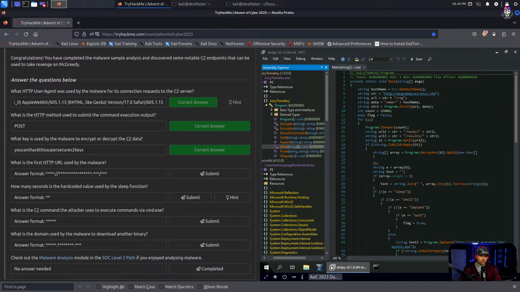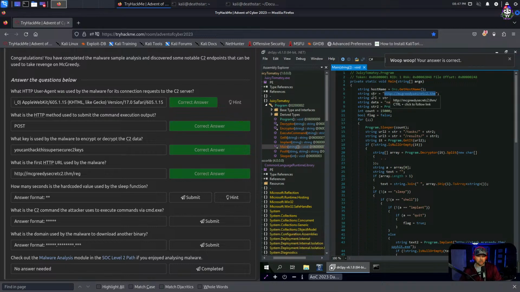Our first HTTP URL is going to be, the very first URL, I believe it's reg. Yep, there we go. So that's our very first URL and string.